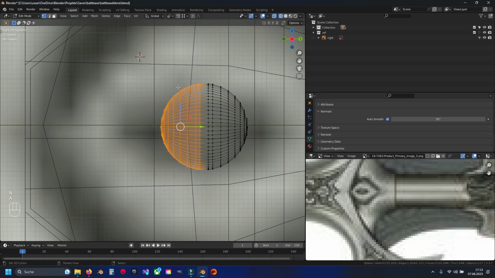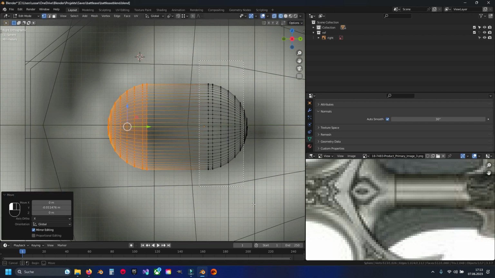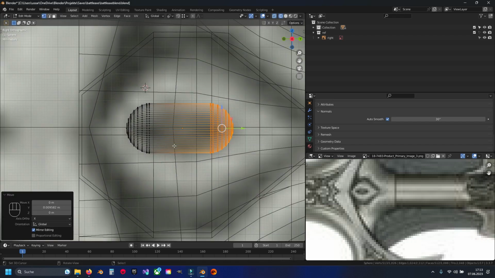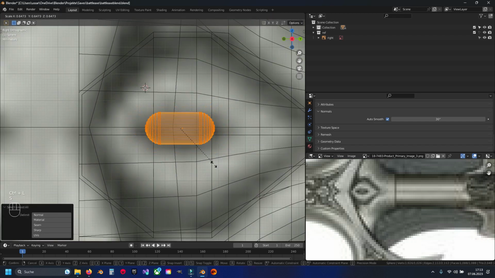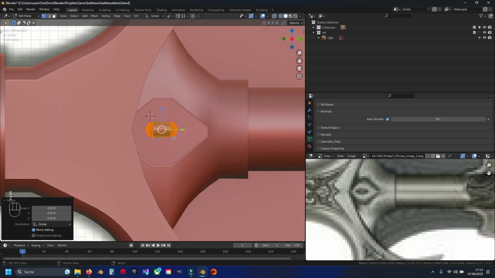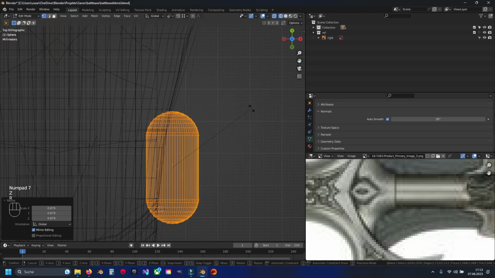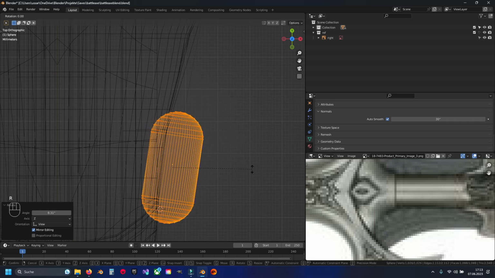And now we can just take this part, move it back, take this part, move it back a little bit more and scale it. Right. Good, we have to go a little bit like this.